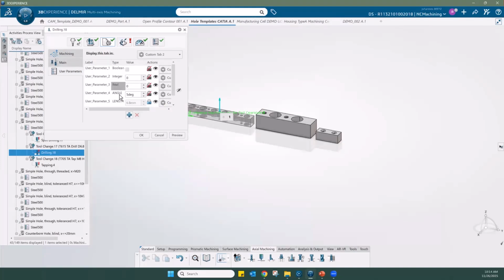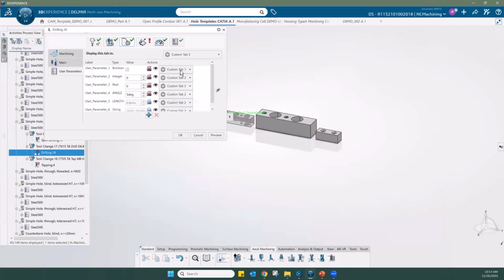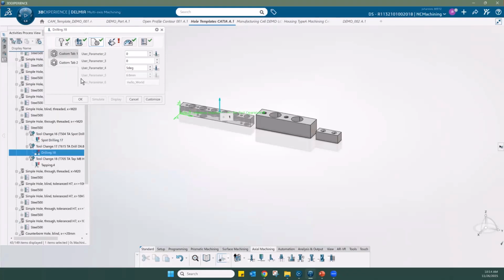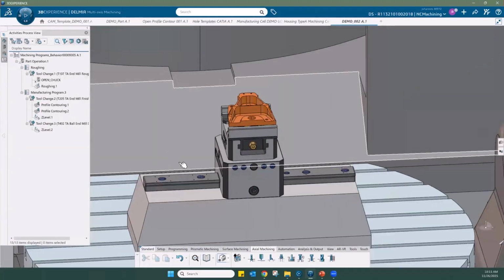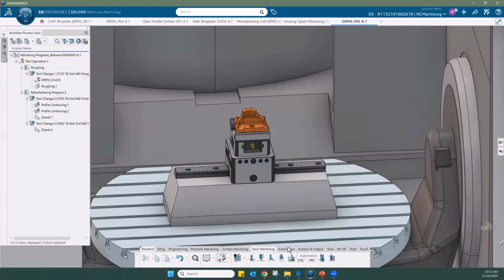You have the different types, booleans, reals. You can insert here formulas, for example, and you can choose in which tab you want to have it. We can say preview, go here and see the predefined user parameters. Next step is we go to our template, and we have the possibility with create commands from machining cell now to insert it directly in your user interface.